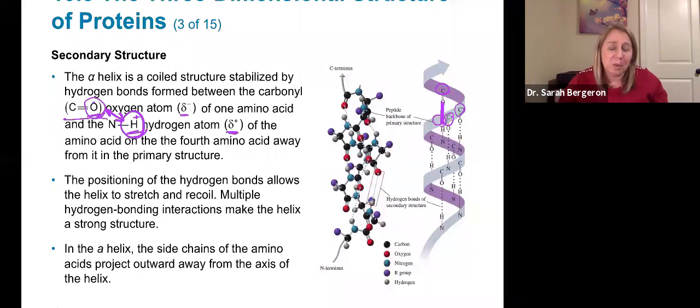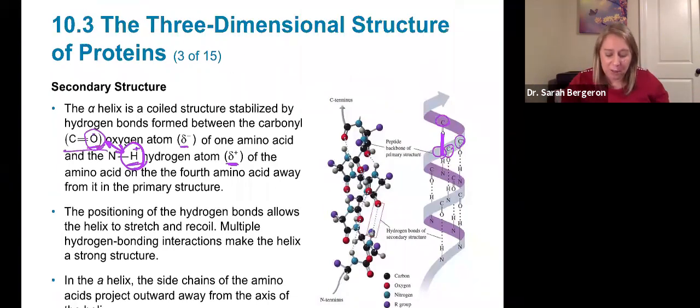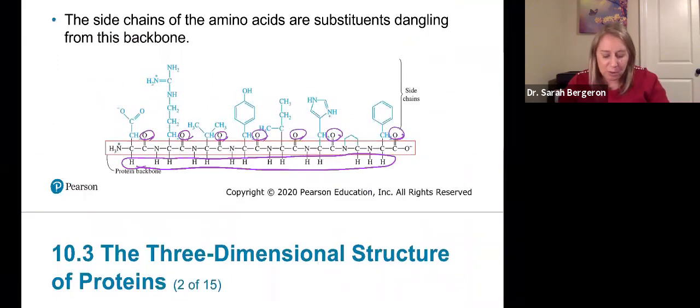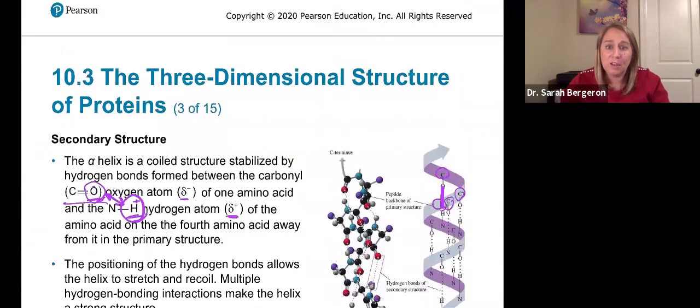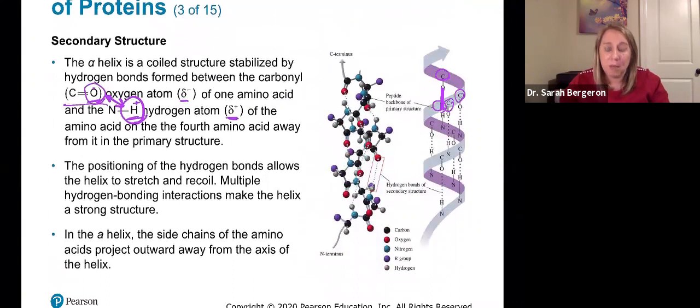And so when we look at those amino acids, that's the backbone interactions. But what's going on with those side chains, right? Because we have all of these side chains here in blue. What are they doing? Well, all of those side chains in an alpha helix are pointing outward. So in this model, all of the R groups are purple. So here you have an R group, here you have an R group, here's another R group, here's another one. This one's kind of pointing in the back, right? All of these are really just sticking out. Do you notice that? They're all sticking outwards, away from the axis of the helix.